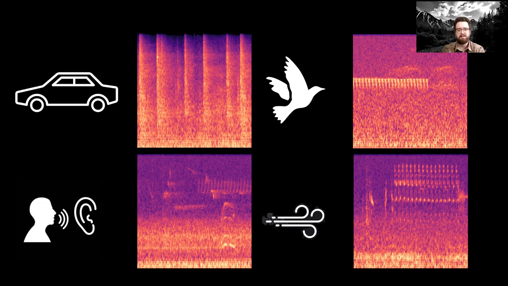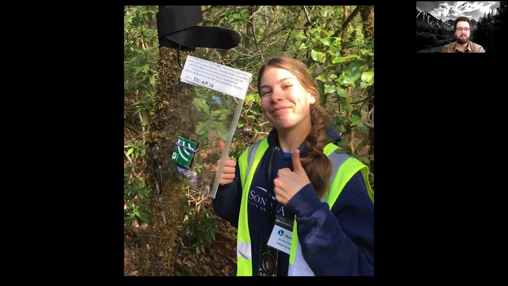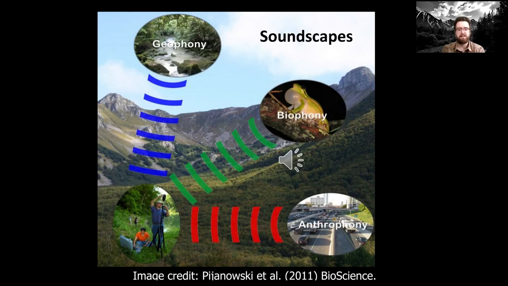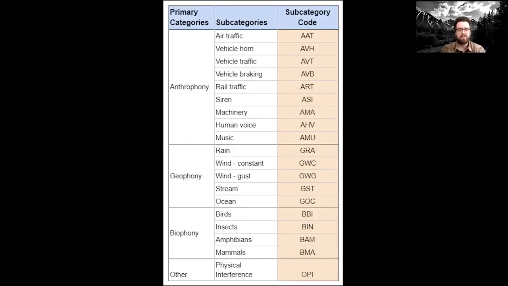To investigate these patterns, however, requires extensive amounts of audio data and algorithms to classify sounds. Here, we gathered 500,000 minutes of audio data across Sonoma County over the past 4 years. This project's primary goal is to accurately classify human noises, called anthrophony, animal vocalizations, called biophony, environmental noises, called geophony, and what we call other, or electronic interference with recording devices. Within each of these categories are subcategories as well, such as car traffic, insects, or wind.